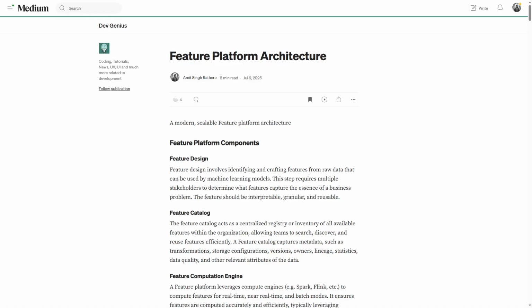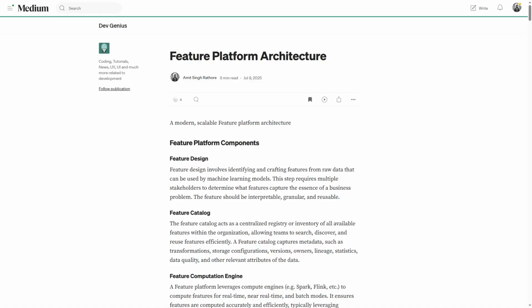This feature platform does involve certain data engineering aspects as well, like some transformations which we do are part of data engineering, but we call it a feature platform because it is specifically designed only for feature generation rather than doing analysis on top of it. Hence the feature platform is needed.